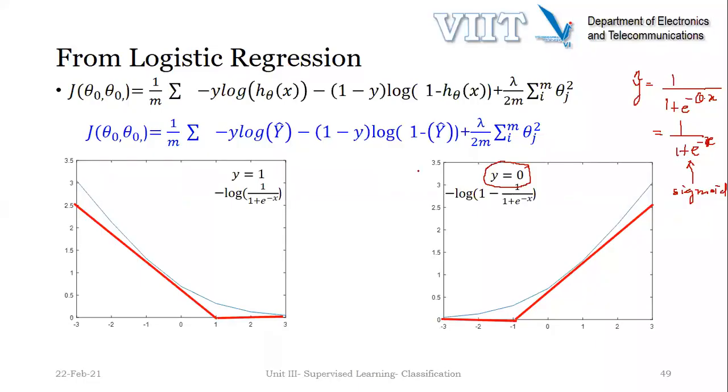So now you can look here. If my x is equal to 0, what will happen? e raised to 0 is 1, so this is 0.5, this is 1 minus 0.5, and this is log of 0.5. The log of 0.5 comes to around 0.3, minus 0.3, minus 0.3, and the minus will become plus, and somewhere at 0 you will get a value of around 0.3. It is slightly less than 0.5.